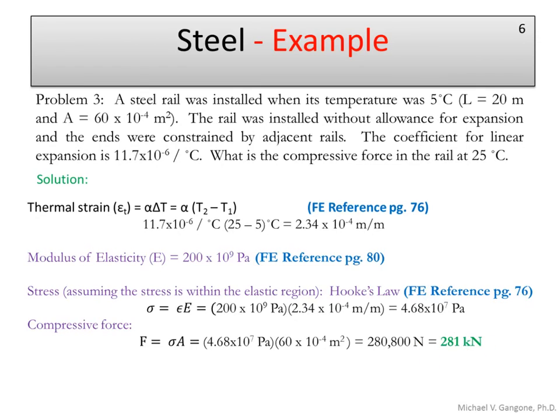So it's really a little bit more mechanics of materials, but it does require us to know a little bit about the material properties as they relate to stiffness, in particular the elastic modulus of the steel. Hooke's law, the basic stress equation for axial stress, and thermal strain are all covered in the mechanics of materials section of the FE equation packet for you to review.